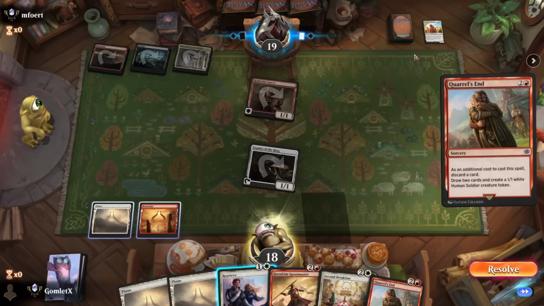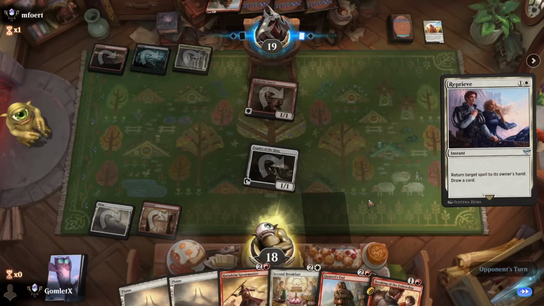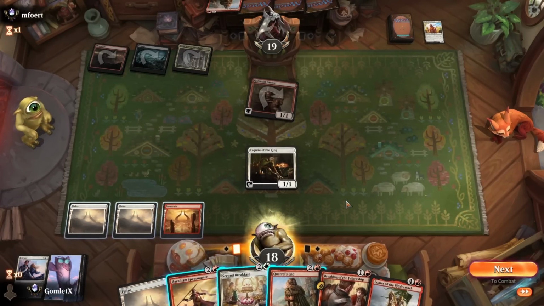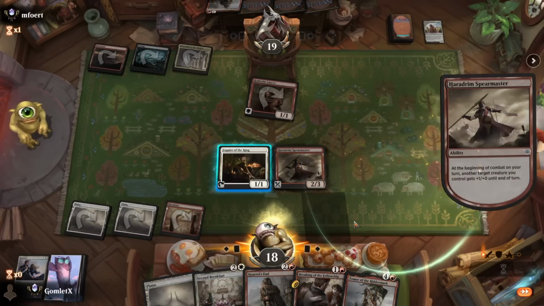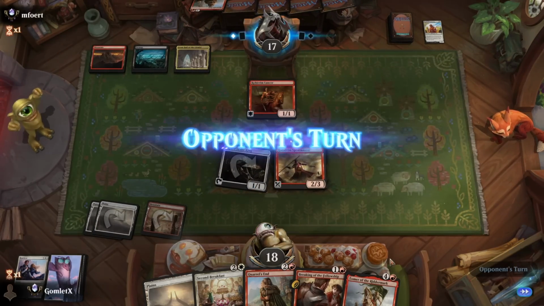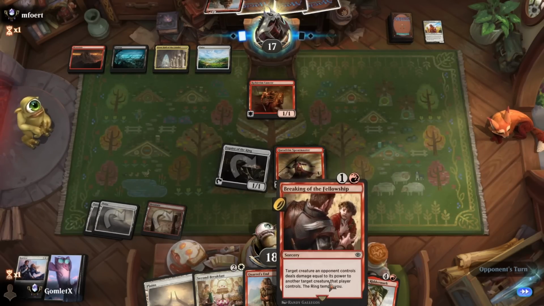Quarrel's End. They had to discard a card to cast that, so Reprieve is actually really good here, because now they'll have to discard another card to actually play it later. So that's actually a gross Reprieve. I'm going to play the Spearmaster, and if I don't hit land 5, then I will Quarrel's End away the second Breakfast or something here to guarantee the turn 5 Aomer, but if I immediately hit land 5, I might do something else with my mana.